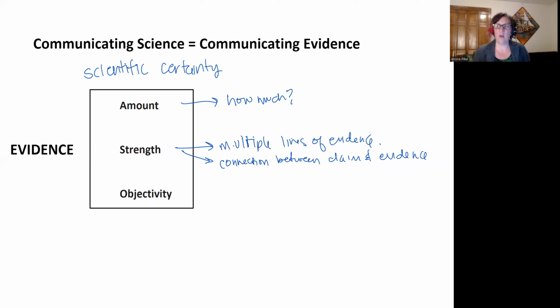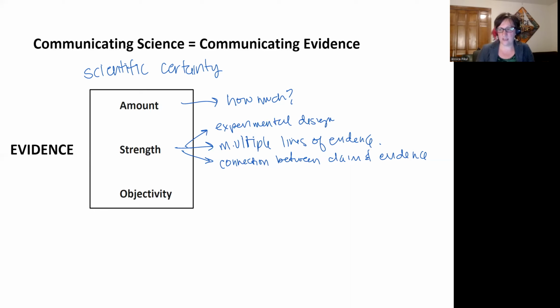Also, we could talk about how well designed an experiment is. Does it have any loopholes in it? Did they forget to account for something? Is there a control? We won't go into a lot of depth on what makes a strong or weak study, or how to design a really strong set of experiments to support an idea. It's kind of a higher numbered course. But these are three things that contribute to our general assessment of the strength of evidence.